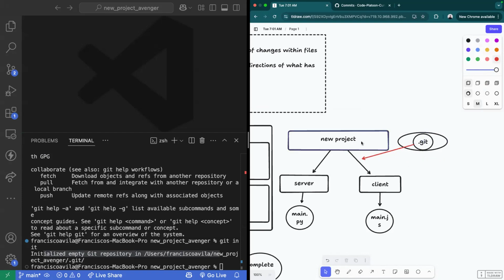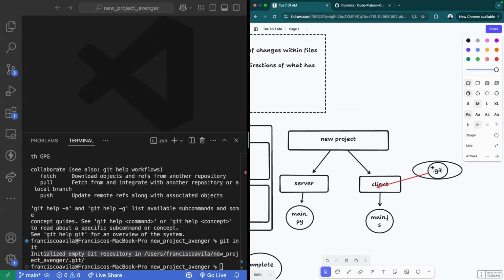If I would have run it inside of the client level, then what would have happened is it would have kept track of everything that only belongs to the client, but it would not keep track of everything that's inside of the server directory. It's only keeping track of children of the parent directory where we ran that git command.